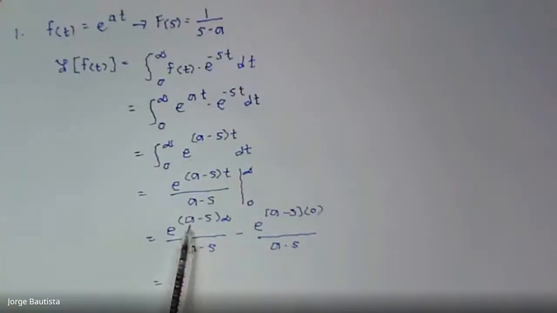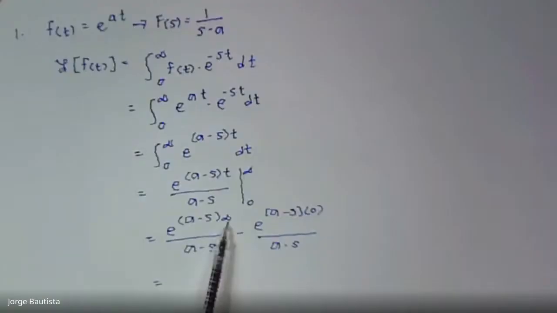A minus s multiplied by infinity is equal to... but this one is a constant, no? So yes, sir, the constant is removed. So what you will have is infinity, so that is negative infinity, no? Since it becomes negative infinity, you move it to the denominator and it will become positive infinity.